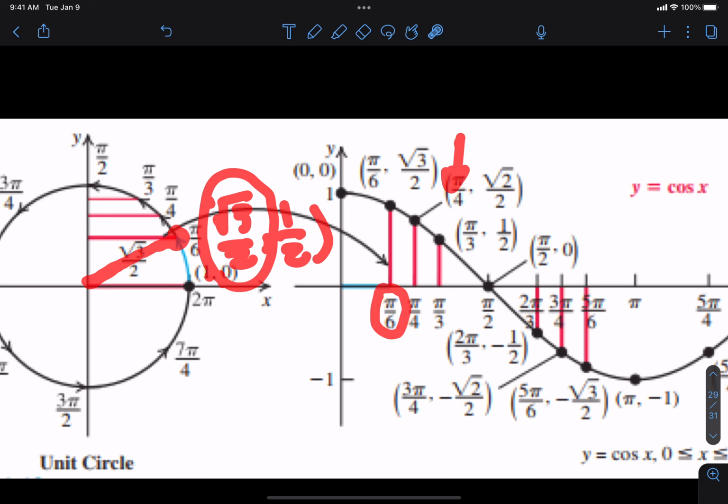Okay, so how do I know it's square root 3 over 2? Well, I just have that foresight because I've done this a lot, but what would you do? You would draw a vertical line and you would say, aha, this is a 30, 60, 90 triangle. The hypotenuse has length 1. I get the length of the short side by dividing that by 2, so that's 1/2, and then I get the length of the medium side by multiplying the short side by square root of 3, okay? So I take the x value and I make it the height of the function when the input is the angle which points at the point whose x value is that number.